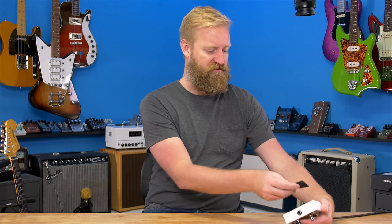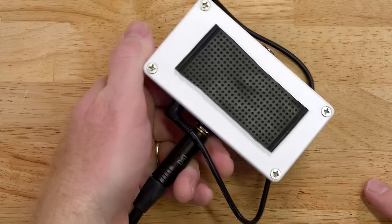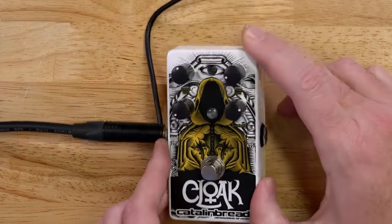I'm gonna use one of my little rubber sticky guys here to hold it to the table so it doesn't slide around. These are technically meant to hold cell phones to dashboards. I learned this trick from Henning Pauly. Thank you, Henning.